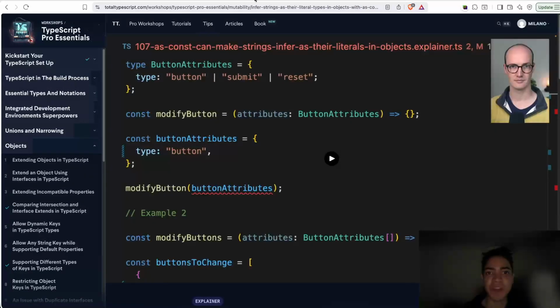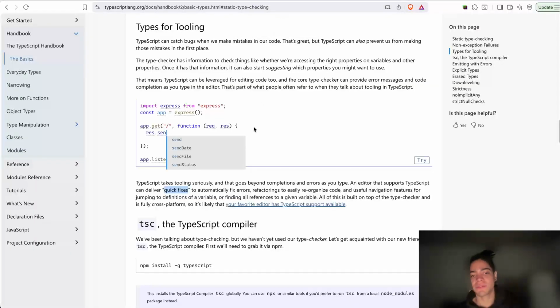On the integrated development environment, enhance your superpowers. So this is it, right?